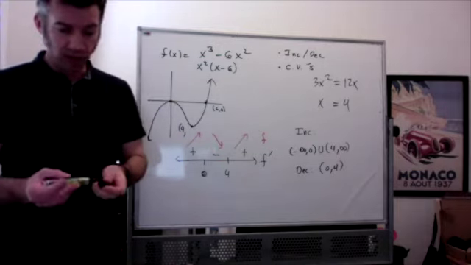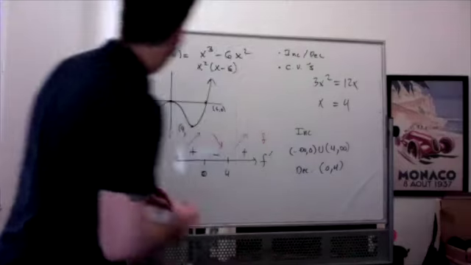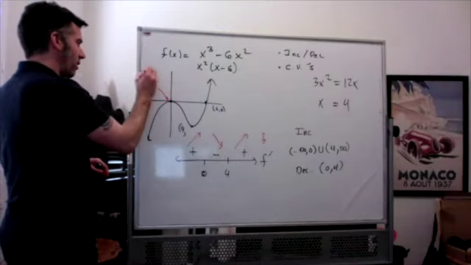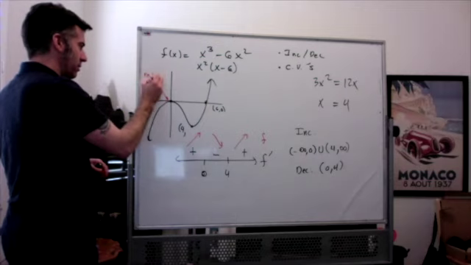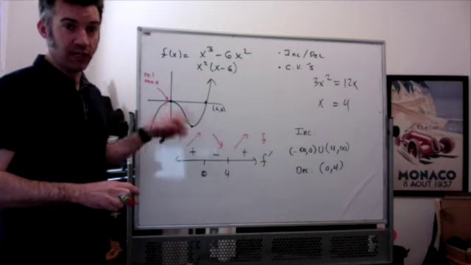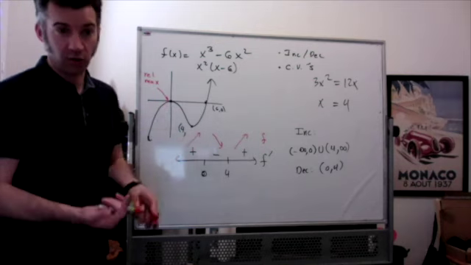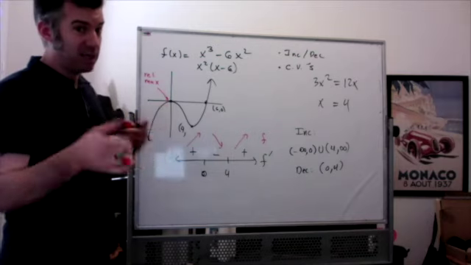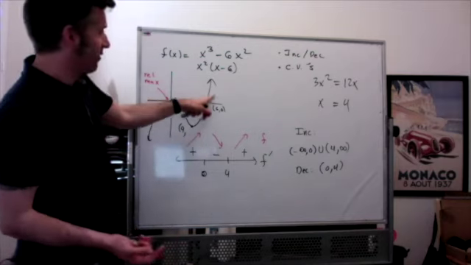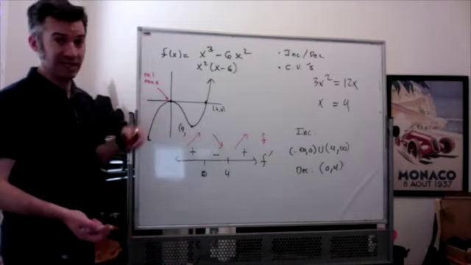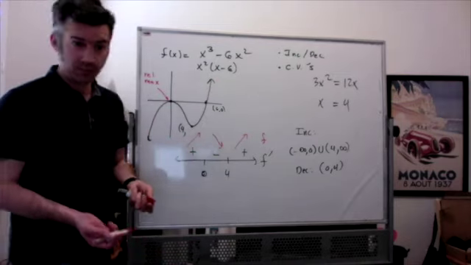I will also point out that at this point here, at 0, 0, we do have a relative maximum, meaning it is the biggest thing relative to what it's next to, also called a local maximum. Locally, it is the biggest thing in its neighborhood. It's not the biggest thing overall, right? There are definitely bigger values of the function over here. So this is a relative maximum. It is not an absolute maximum.